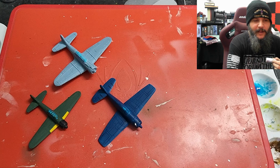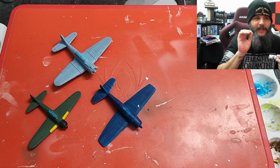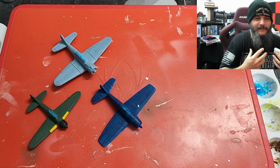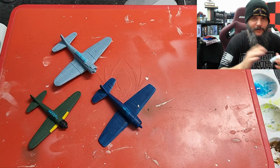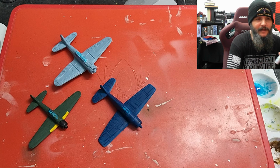With the Bearcat here, I did the Blue Falcon paint, but I put it through an airbrush. I found that it's right on the cusp of being able to go right through an airbrush. I just thinned it down a little bit. Part of that's me, I like to stretch my paints a little bit. I like to have them a little thin rather than a little too thick when I'm using an airbrush. So I took a few light coats going across it to get a nice finish.